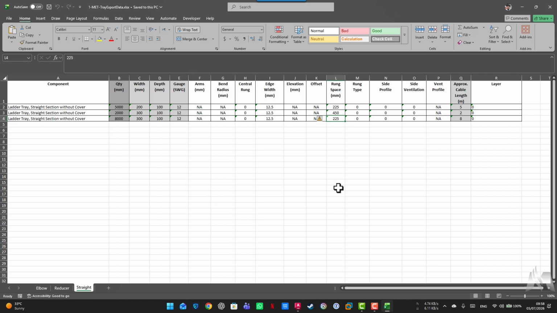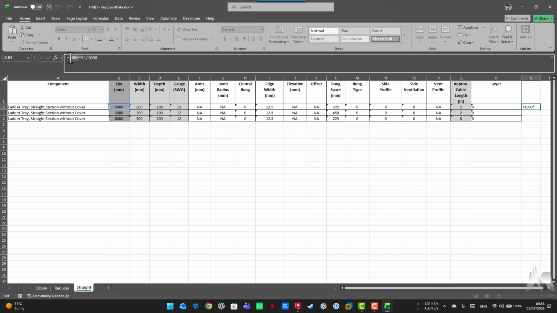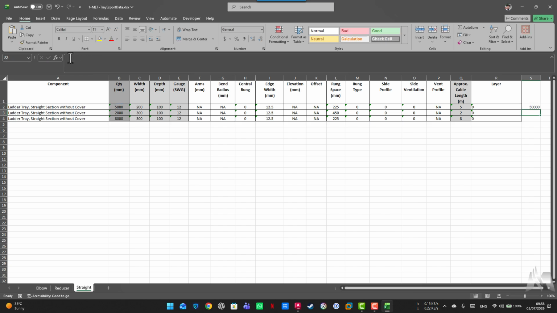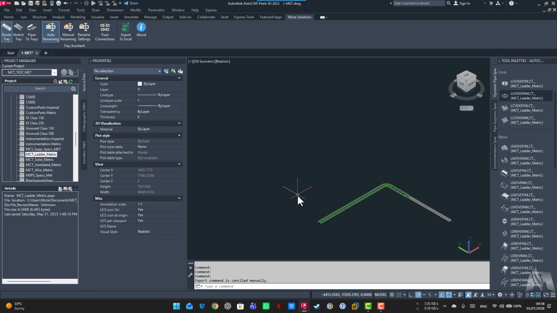For example, this is the length, and suppose my cable tray cost is, for example, 1000 per meter. So I will simply multiply this and divide by 1000 to convert it to meters. See, oh sorry, this will not look nice. Let's say it is 10,000 per meter. So we will require 50,000 for this section one. So this is the BOQ, this is the Excel. In Excel, we can do the arithmetic operations, we can do all the information over here. And so this is basically the purpose of this other cable tray plugin.